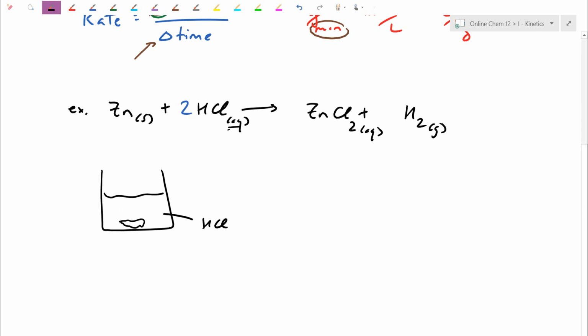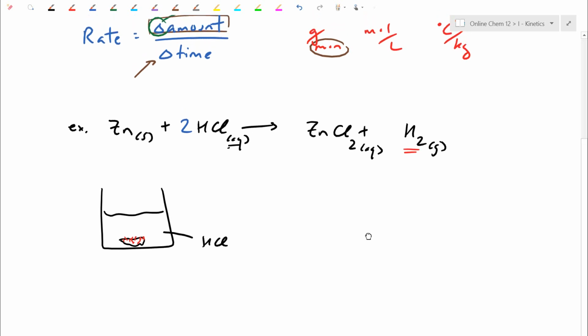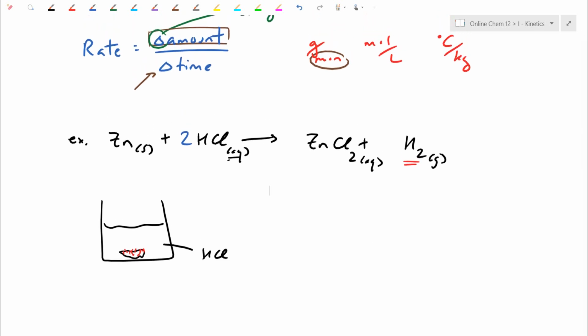Basically, you're going to see in the container, it's going to start bubbling. That's an indication that the reactions are occurring. And actually in our reaction, those bubbles are actually expected to be bubbles of hydrogen gas. As that replacement reaction occurs, the zinc sort of breaks down and becomes Zn2+. That stays in solution, but it is the H2 gas that can actually leave the system. Depending on which exact reaction that we're looking at, when we're interested, how can I sort of monitor the rate? It's going to really depend on what chemicals are actually reacting here.